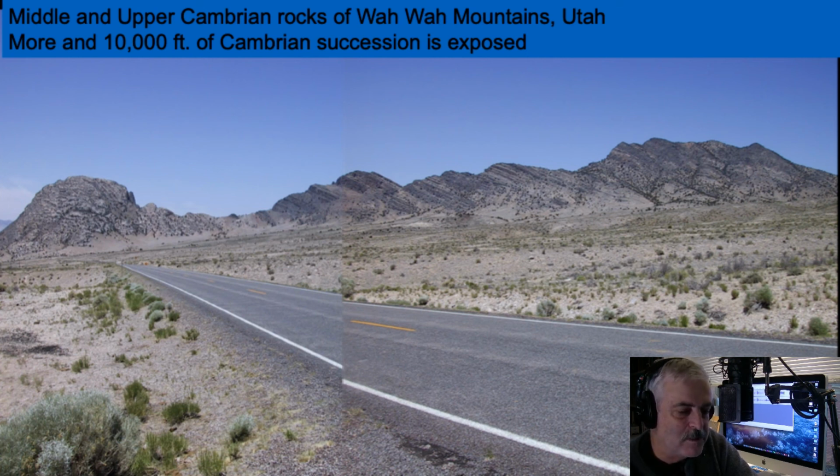So this is a Cambrian succession of carbonates, which would have accumulated in a place a lot like the Bahamas, right? That's the sort of setting that we envision when we look at carbonates like limestones and so forth. In this case, all of these limestones and shales were deposited on the western margin of North America at that time, before California existed. 10,000 feet of it, though, an enormously thick succession here.